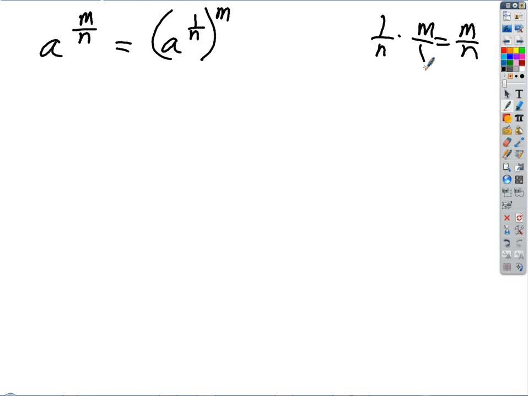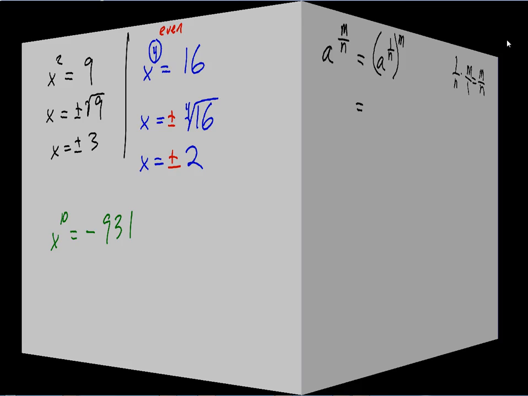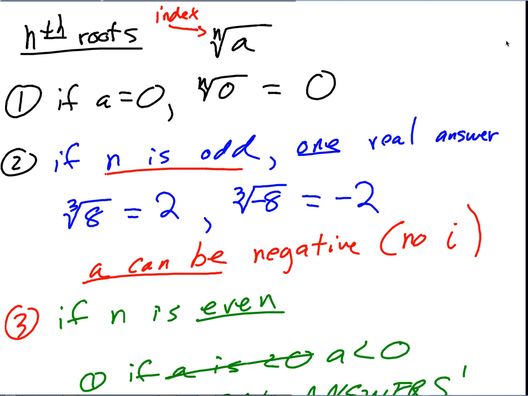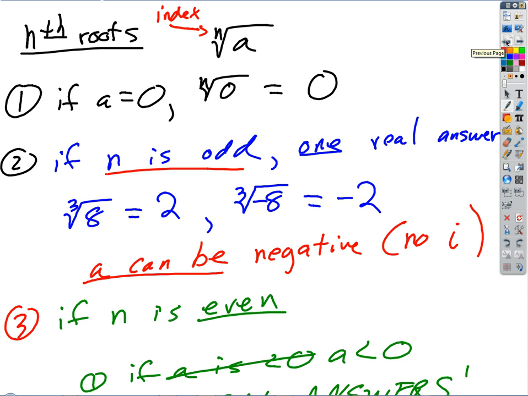Well, think what that's saying then. Did I tell you about this? I can't remember if I did. If I didn't, I'm going to do it now. I'm going to add something here. We can write an nth root like this. We can write that as a fractional exponent, a to the 1 over n, which we also kind of know about because we've done that with square roots a little bit, right?